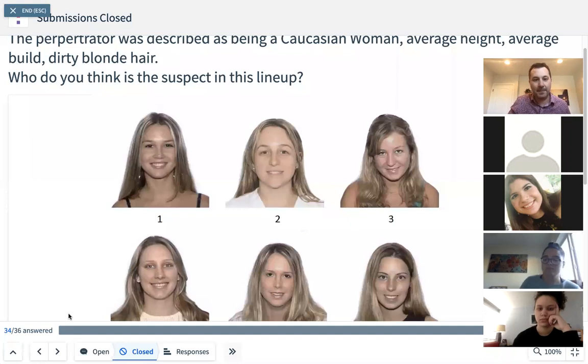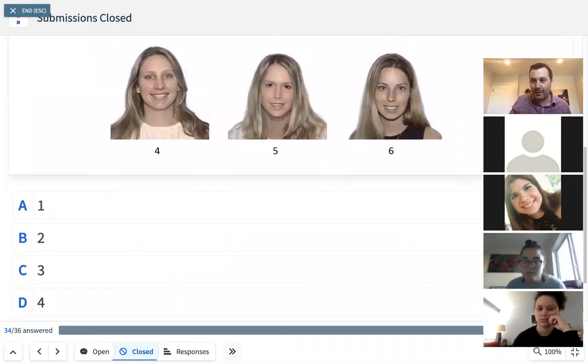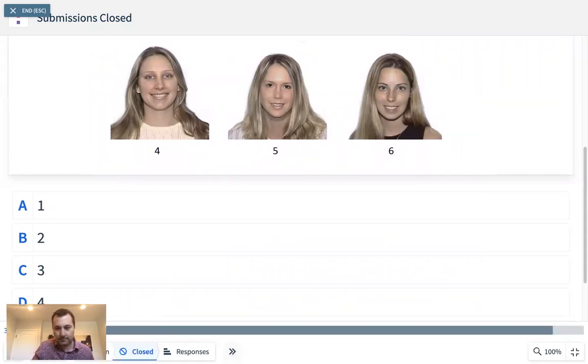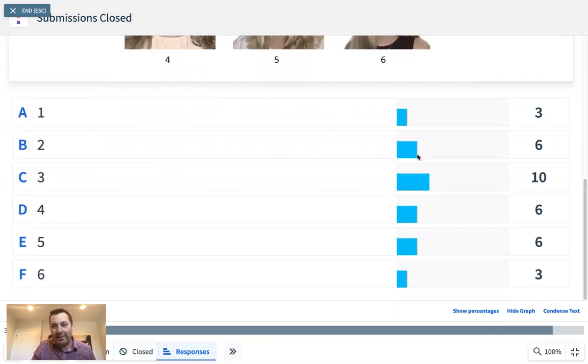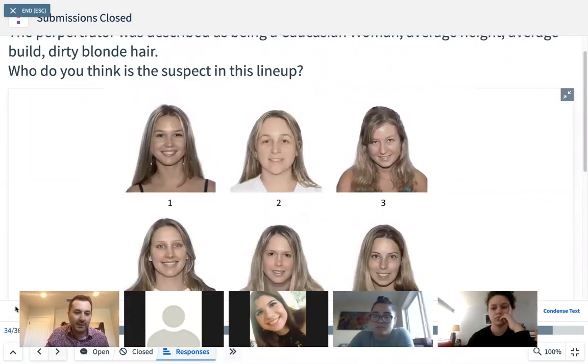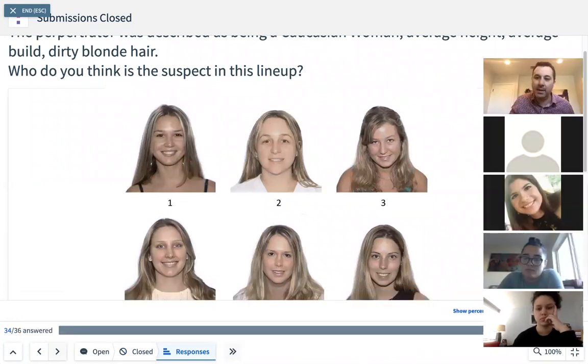That's the basic idea. Let me just see how you guys did actually respond to this. Okay, so that's not too bad. So you can see that people are responding sort of all over the place. Every lineup member got some picks. Looks like number 3 got a few more than everybody else, but that's not that big a deal. So that's good. That's more or less what I'm looking for, which suggests that this is a fair lineup and I can use it in the studies that I'm conducting. So you just helped me out there making some stimulus materials for my study. So I thank you for doing that.